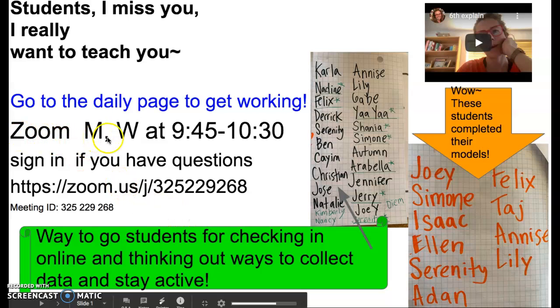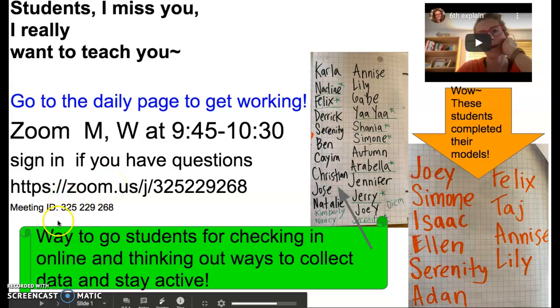which for next week are going to be Monday and Wednesday, 9:45 to 10:30, as we coordinate with all the teachers, trying to make time that doesn't conflict with other teachers. This will be working for next week, and then if we have to adapt hours, we will. But next week, I'll be available live Monday and Wednesday at 9:45. And I'm also always available via email or Remind, sending back messages.